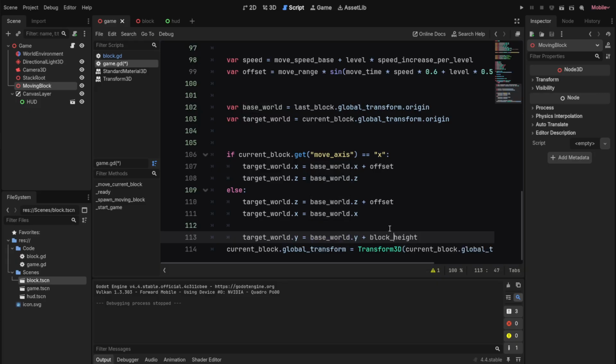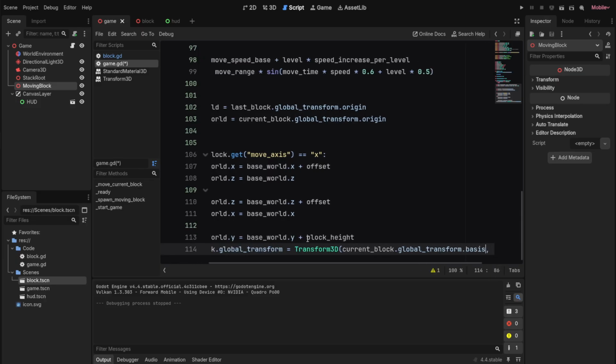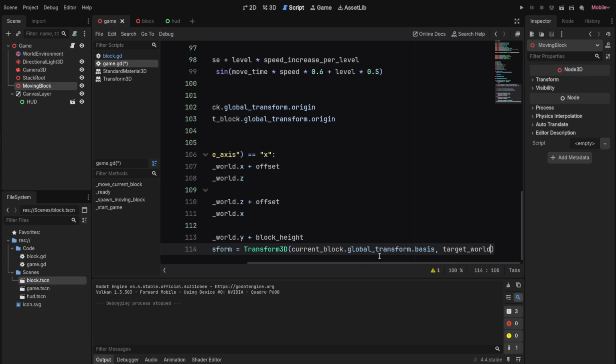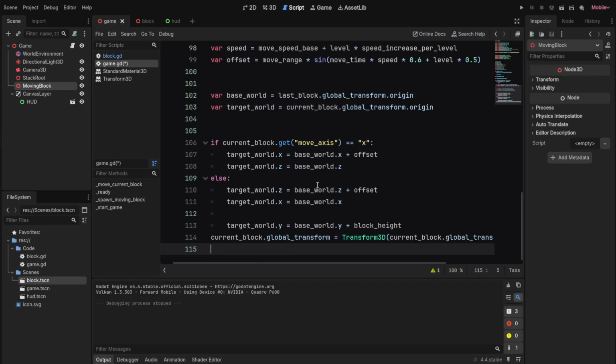This way it stacks on top of the previous one, making the height above. Then current block dot global transform, and we just assign these variable values. We set the transform to the current block's global axis, so centered on the current block and height on the target block. This makes the current block move on top of the previous one.